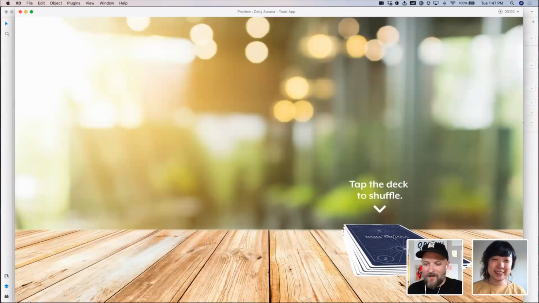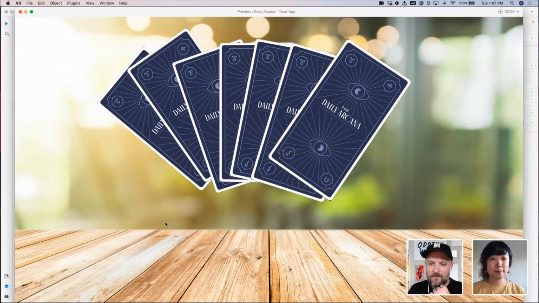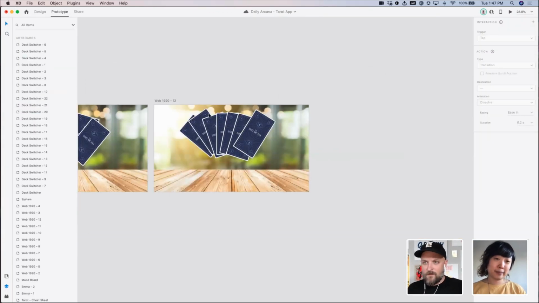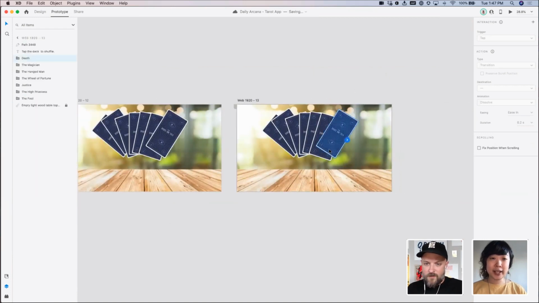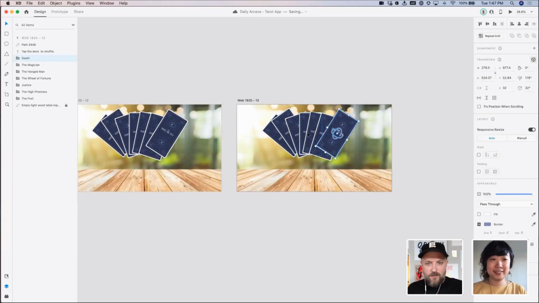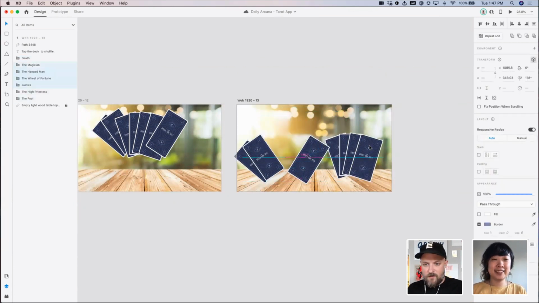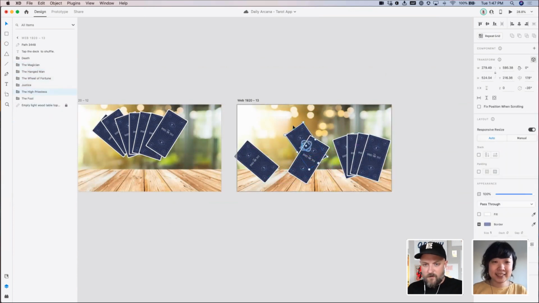So here we are, right? We're sort of fanning them out. Yes. We're choosing our cards. All right. And then it goes to the final part of the experience here. Yep. We go here. We're almost there. Oh my gosh. Yes. Move these over here and take these and we're going to put them back here for a moment. All right.